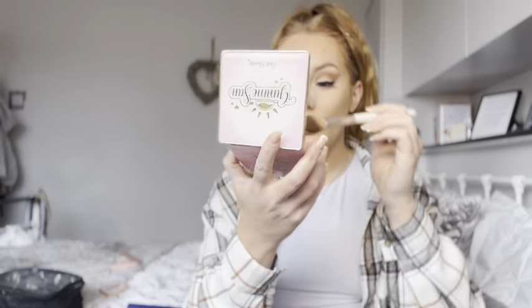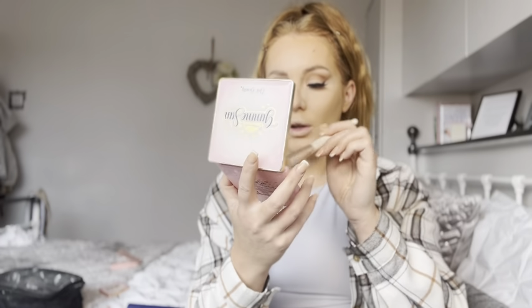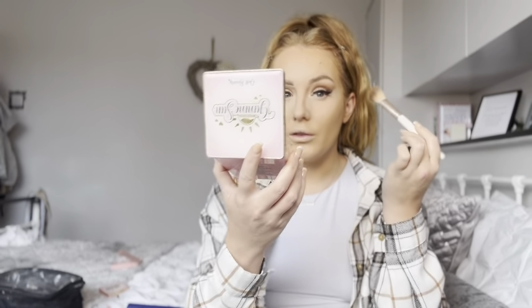I'm going to go in with my Gimme Sun by Huda Beauty bronzer. This is in medium dark, and I'm going to get a diagonal brush. Using a brush like this will really help you get an angle, if that makes sense. So with my powder bronzer, I'm not going to bring it down as far as I did with the creams. The further up you keep it, the more snatched it's going to be and give you that facelift effect.